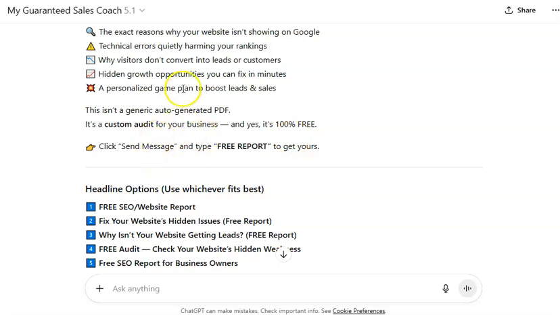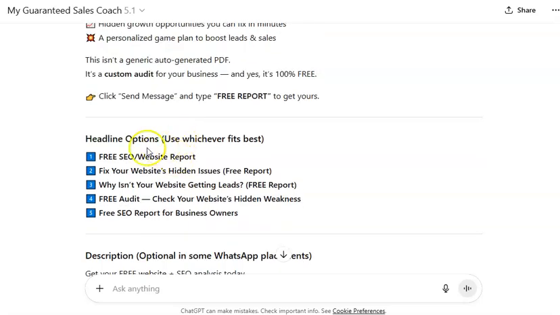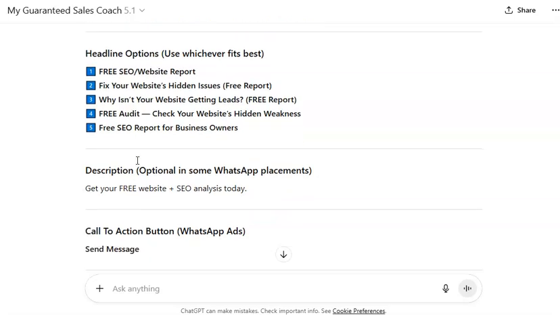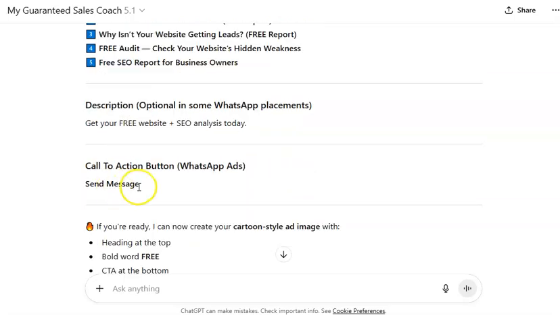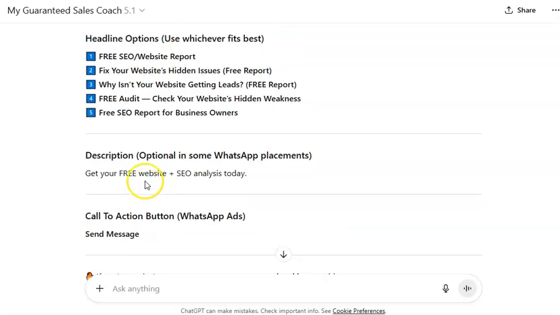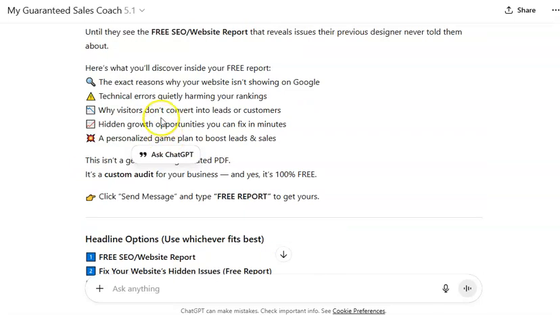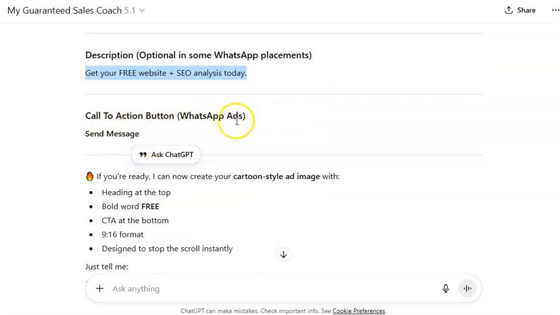That is, whenever they click on this ad, they will be taken to WhatsApp, and from there other options, that is how to do the setup of the WhatsApp ad, we will cover in the next videos. But here it has generated the ad copy, and these are the headline options. Actually, in a WhatsApp ad you do not need this, but if you want you can use this because the option is there. In a WhatsApp ad the default is chat with us or send message. That is the default call to action. And description, you can either use this or you can keep this primary text as the description.